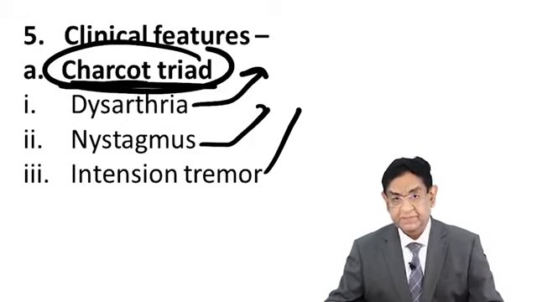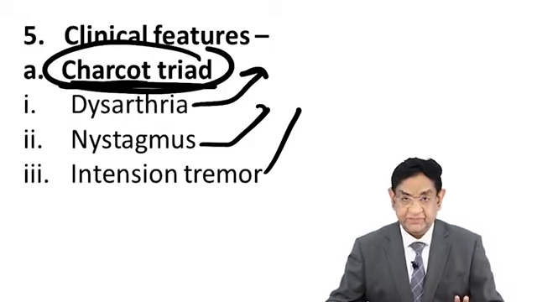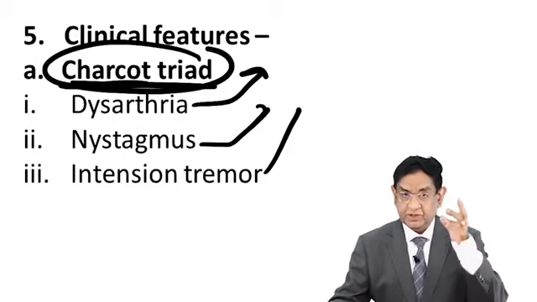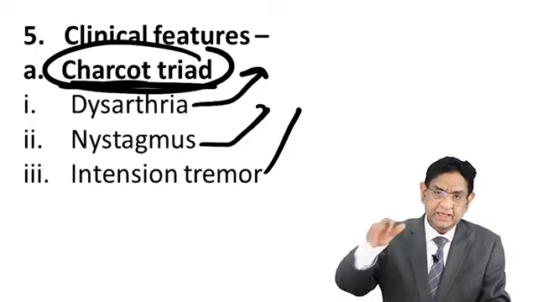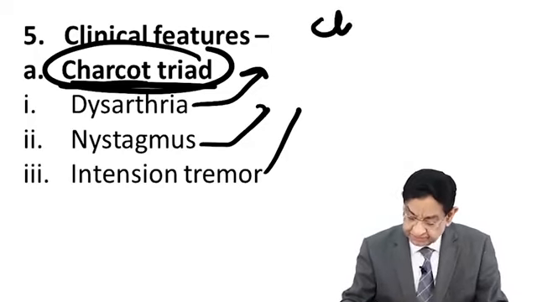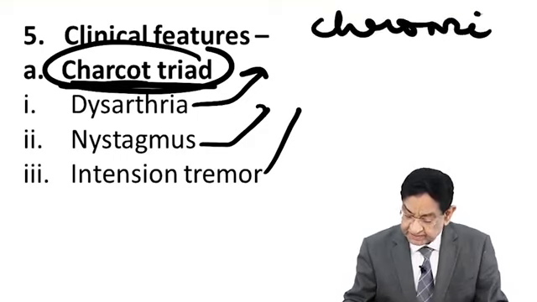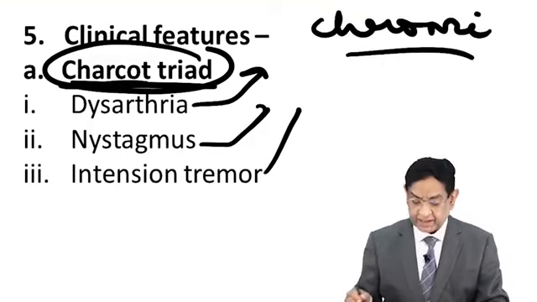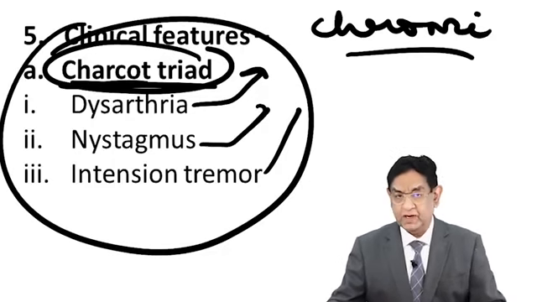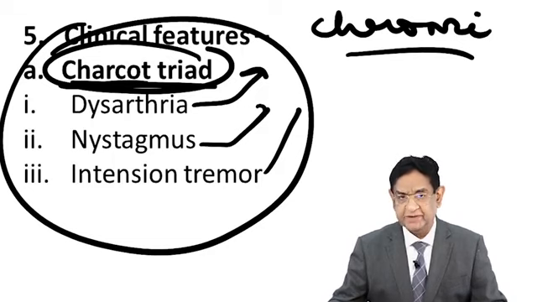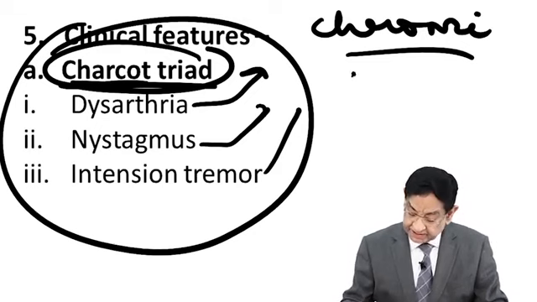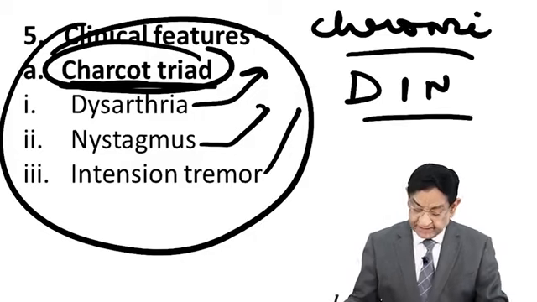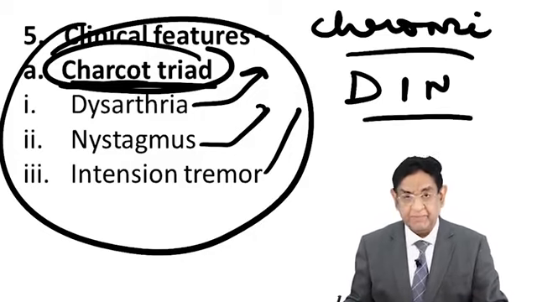Charcot triad: classical features. Of course, in our question they are not present, because our patient has come in a very early stage, but these happen in due course of time. This is a chronic disease. How they manifest, I'll be talking to you in due course of discussion, and later on again I'll come back to who are the people bound to have Charcot triad. Anyhow, you should know this very well. The mnemonic is DIN. D for dysarthria, I for intention tremor, N for nystagmus. DIN is the mnemonic to remember it.